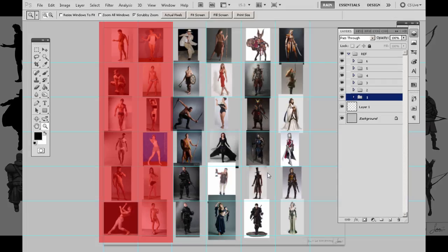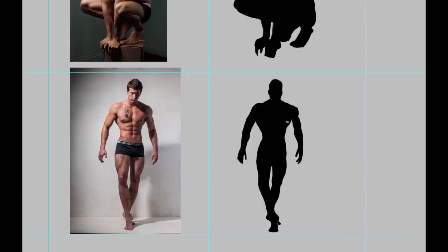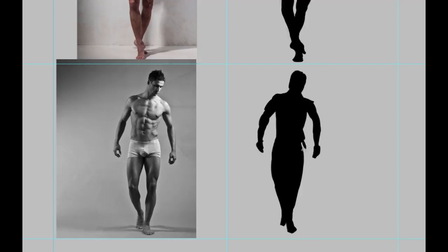This exercise is divided into 4 chapters, starting from easy to complicated. Starting first with simple figure poses, without any addition like costume or weapons, just to get you started with thumbnailing technique. Try to draw the shape that you see in the pose as closely as possible, using only black ink and an eraser. Negative space technique will help you immensely while doing this exercise. Try to see the overall shape and ignore the minor details to get as close as possible to the spirit of the pose.